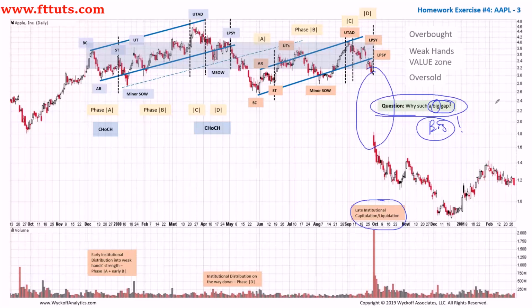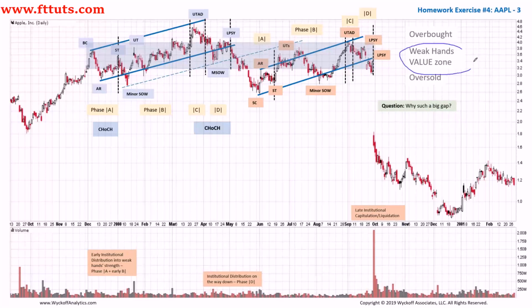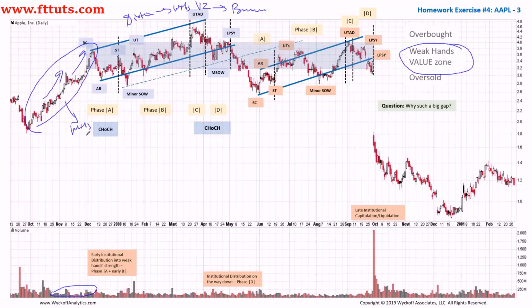While you're thinking about this, let me go really quickly through the weak hands value zone. So thinking that this is a distribution, we would be thinking about weak hands seeing some kind of value zone and being buyers, right? So where would they be excited first, for the first time? Into the climactic run, right? So all of this movement is going to be weak hands' first point of excitement.